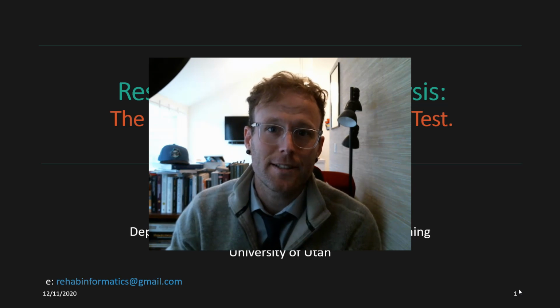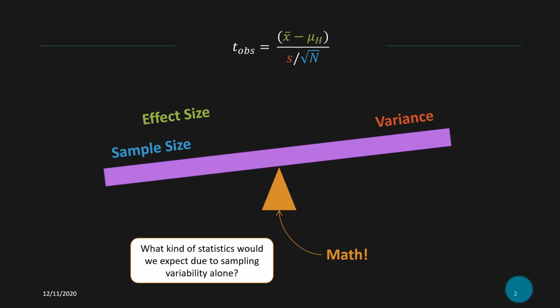This is the second in our series of videos on the t-statistic, and I want to talk in detail about using t-statistics to conduct null hypothesis significance tests. As a reminder, our observed t-value that we calculate in the sample is based on the distance between the mean that we observe and some hypothetical mean under the null hypothesis. And then we want to look at the distance between those two means in units of standard error.